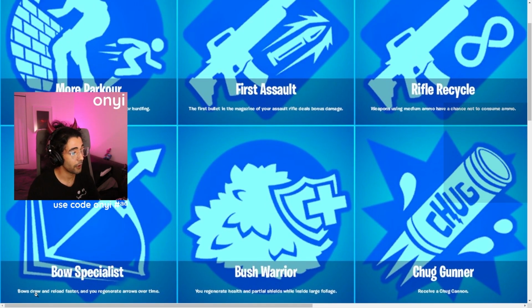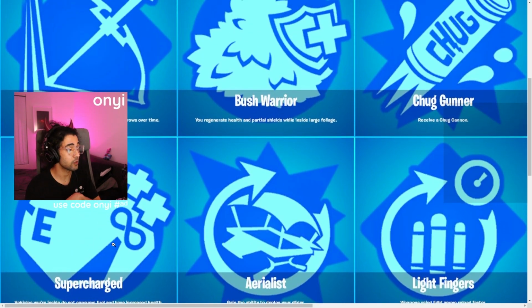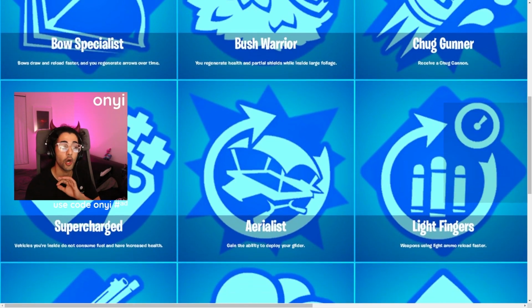Bow Specialist, bows draw and reload faster and you regenerate arrows over time. Bush Warrior, you regenerate health and shield particles while inside large foliage. Supercharged, vehicles you're inside of do not consume fuel and have increased health. This one is not in competitive. None of the current perks that buff vehicles are in competitive play at the moment. Every single other perk is.